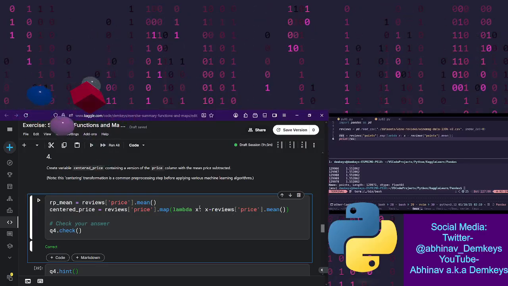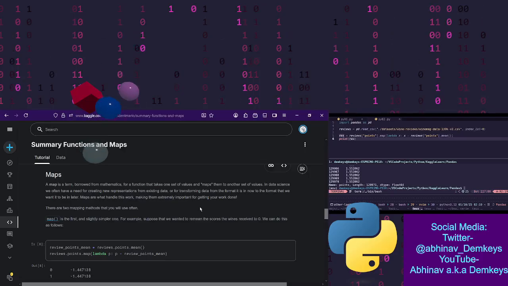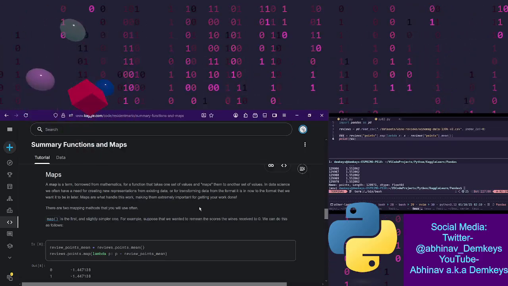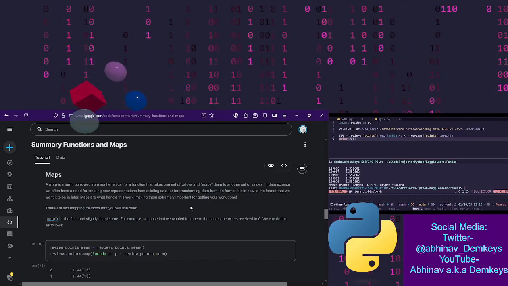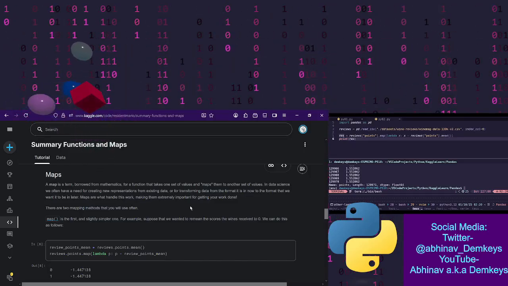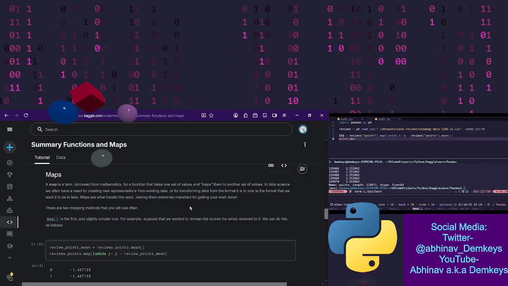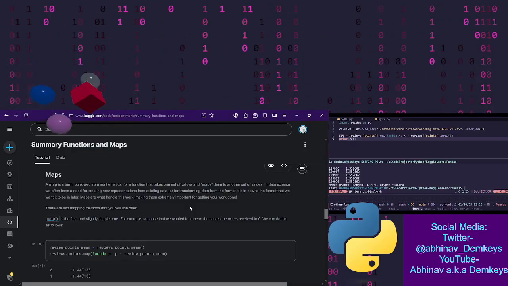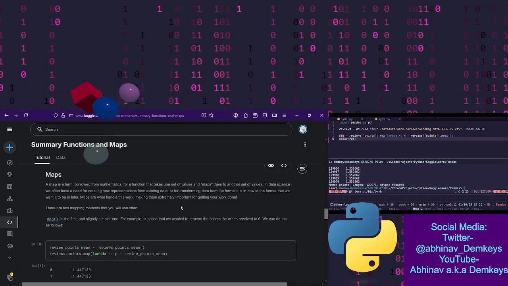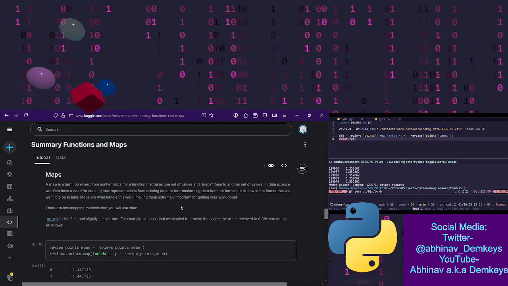Anyways, moving back to the map thing. Let's see what more. There was supposed to be two map functions, right? Okay, so for example, suppose that we wanted to remean the scores the wines received to 0. We can do this as follows. The function you pass to map should expect a single value from the series.